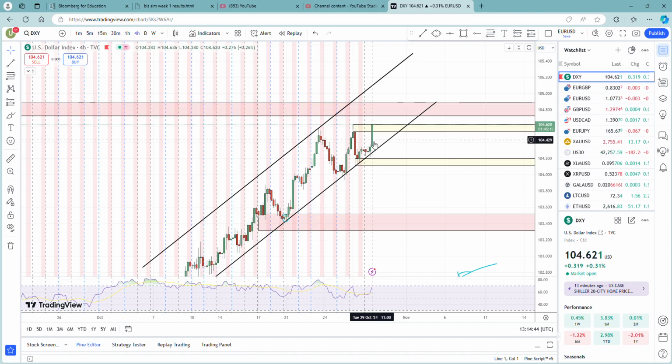So today, obviously it is 1 o'clock, and I haven't had a chance to do the analysis. I tend to do it at 8 o'clock in the morning before London session opens. However, this morning the candlestick would have been here, and you could assume that DXY is going up, so EURUSD is going down. So in this case, we can assume DXY is going up, so we're only looking for sell trades on EURUSD and GBPUSD. So let's go ahead and mark those charts and see what's going on.